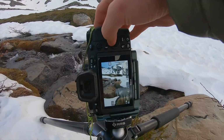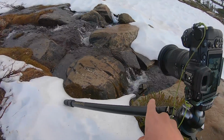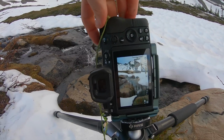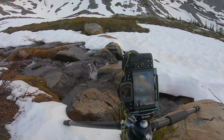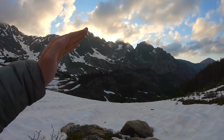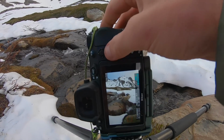I'm gonna leave this one at f/11 because these are moving slightly down there in those ferns, and I wanna have a fast enough shutter speed to capture it. So I'll go up to ISO 200 here. That'll give me 1/10 of a second. Now I can fire that one off. I'm hoping I'll be able to do some zoom shots on that peak because all these light rays are kicking up off of it. All right, let's take a look at this one.